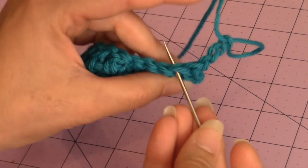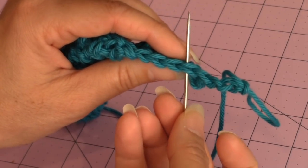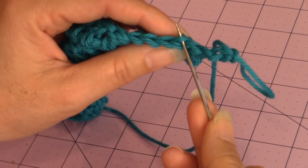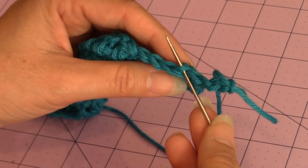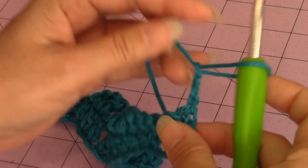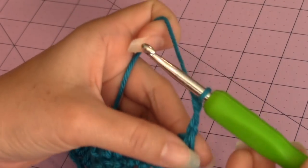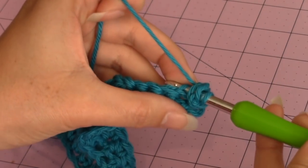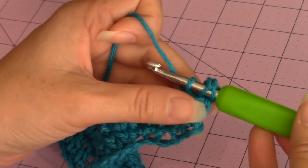So here you can see my tapestry needle is under both loops of that stitch. With your crochet hook, you're going to go right down the center of the stitch, and you're going to grab the back loop only and work into that back loop only. So that's what I mean by crocheting into the back loop only. So you're going to take your crochet hook, you're going to yarn over, you're going to go down the center of the next stitch and grab that back loop only. You're going to bring up a loop, and then you're going to create your double crochet.